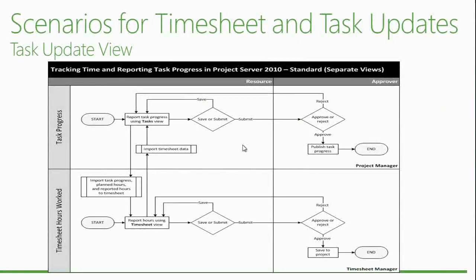All right, the task update. It's the same process, more or less. There is an integration between the timesheet and the task progress, where you can import your hours from one or the other. From the task update, if you start entering your time into the task view and push it into the timesheet, it will fill in your timesheet with the hours you entered in the task. That's the purpose of that. And then you can fill additional lines for everything that is not an assignment. So that's the process.